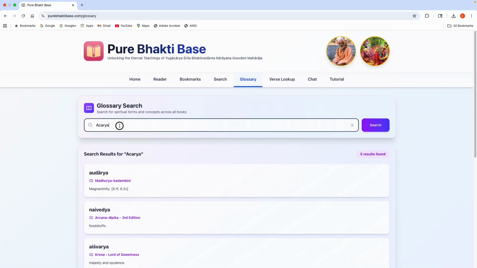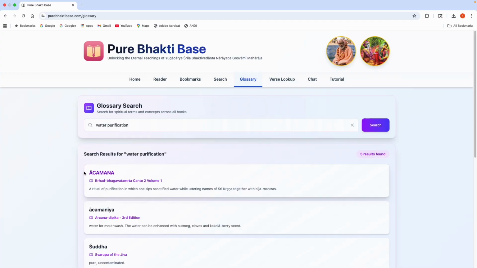Or you can search for a concept, which will take you to the keyword achamana, which means a ritual of purification of water.